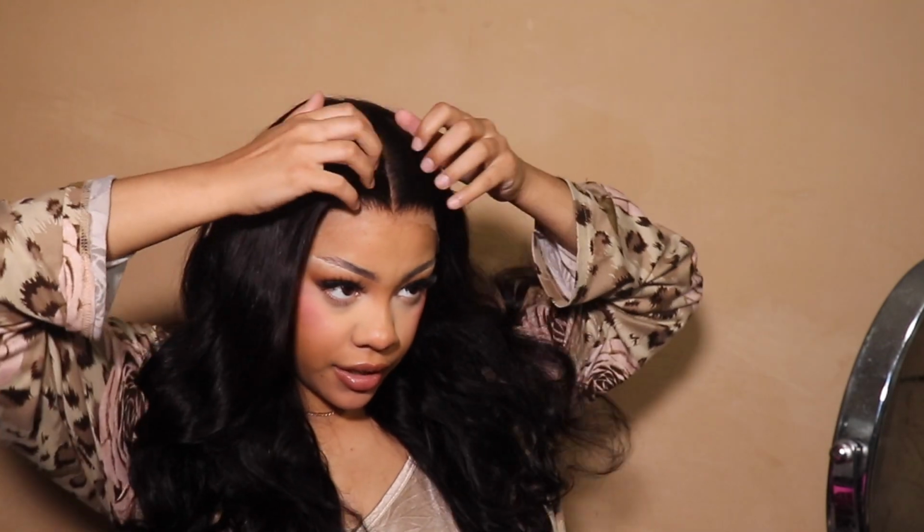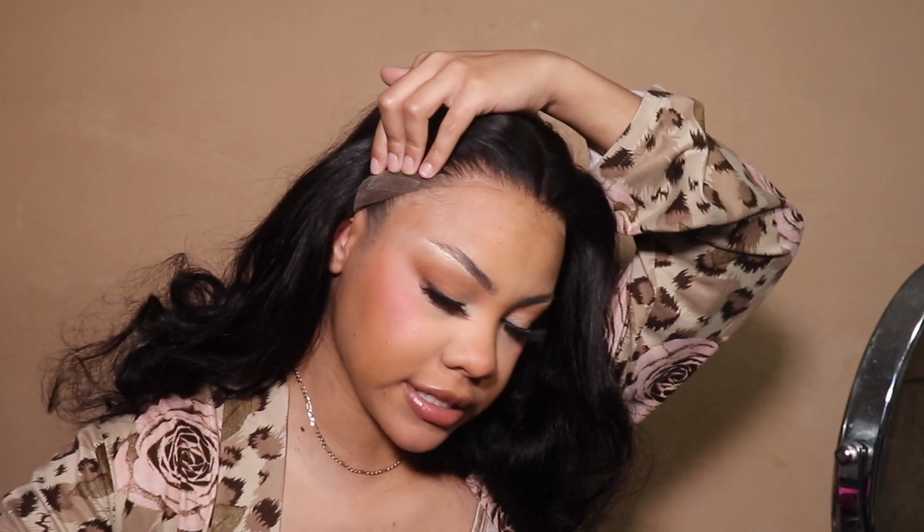Now if you want to be done, we could hot comb this down and boom, you got your hair. The hair is done. And I do feel really secure. Maybe I plucked one side more than the other side, but I think it's time to get started. I guess they want me to use this glue, this tape on here. I'm gonna use the tape. I'm scared though. Peeling it off because I already put it on there.